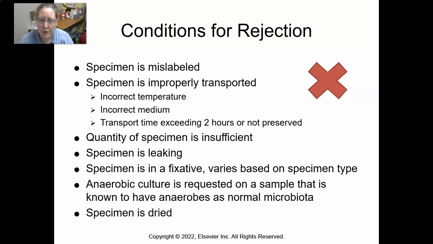So what could cause rejection of a specimen in the microlab? If you're working in central processing or in microbiology, it's your job to look for this and to reject specimens that aren't meeting your criteria. If the specimen is mislabeled, so there's a mismatch between the requisition and the label on the specimen. Sometimes they use nursing chart labels and then put the barcode label from the lab requisition, and maybe those don't match up, right?